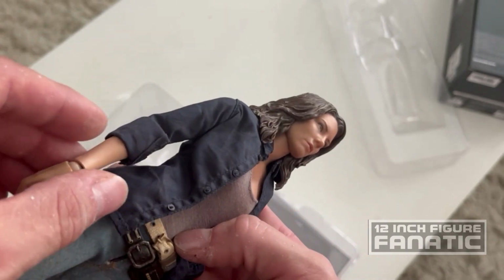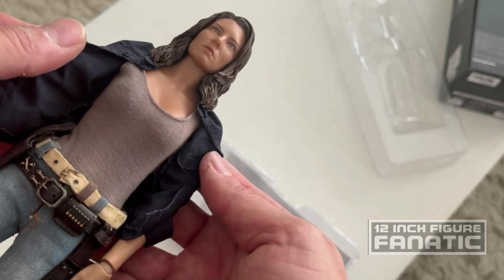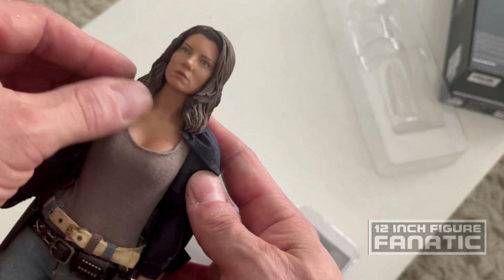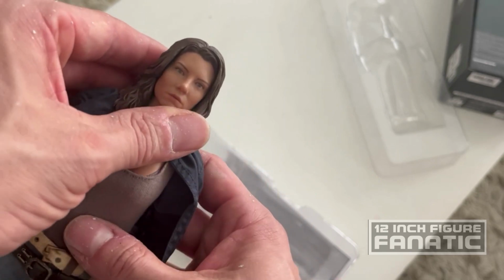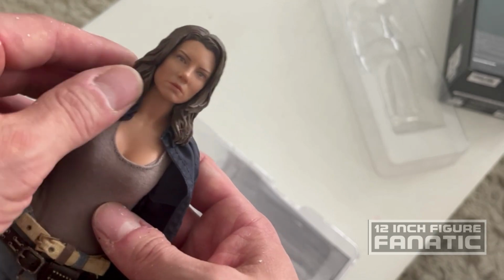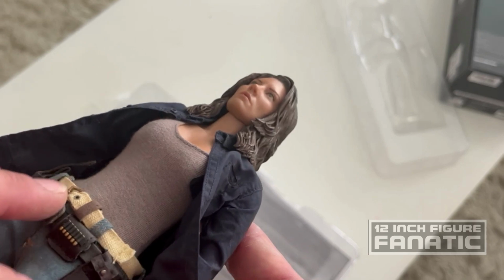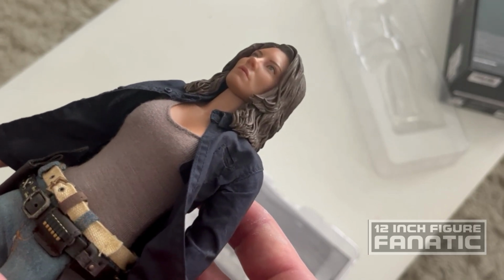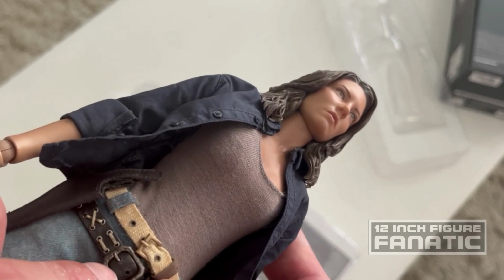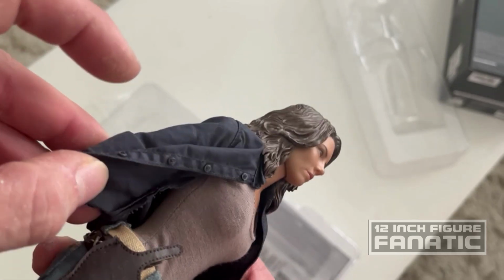She's wearing this blue rolled up sleeve, button up shirt. Underneath, she's got this tank top. And I don't know, I'm thinking more that I would have preferred that her hair have been stitched rather than sculpted, but it looks decent enough. And then we've got the belt underneath, very good stitching on it. Got the ammo already in there, weathering on the buckle, and then this stitching, and then her holster.